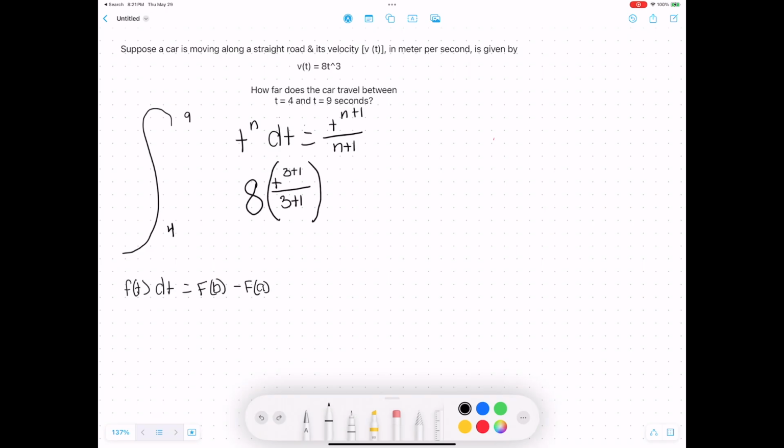So in order to have the right side of the equation, we need to have 3 plus 1 over 3 plus 1. And then we can just simplify what we know. We can say 3 plus 1 is 4 in the denominator and the numerator, and then we can plug in 8 in our numerator, making it out to be 8t to the 4th over 4. Then we can simplify some more and cancel out our 8 and our 4, which leaves us with 2. So therefore, our antiderivative is 2t to the 4th.